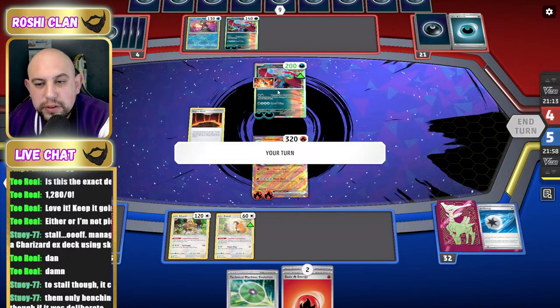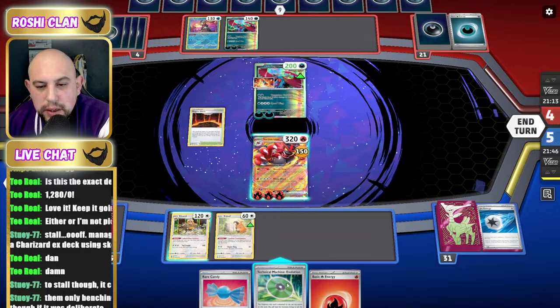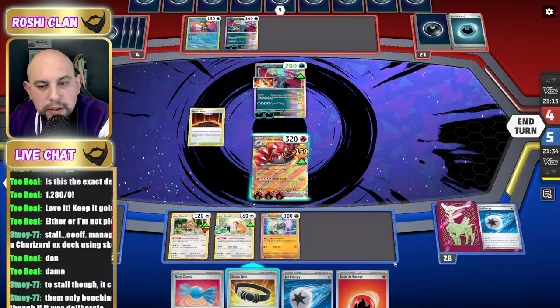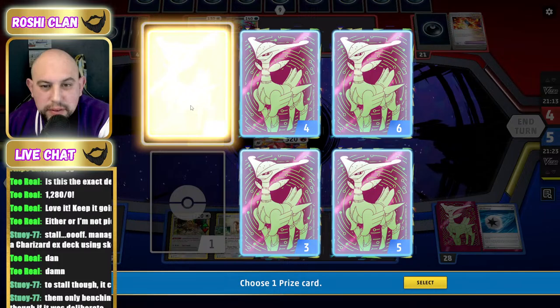Okay, so that's going to do 130. Okay, am I going to... Wait a minute, I can't attack now, can I? No, I need to put another energy on you. Then I will put TM Evolution on you. I will Bibarel. Two Torracats and that. I've prized some stuff as well. I'm doing 300 damage now. So 150 is 300 damage, by the way. When you put the Relicanth in.